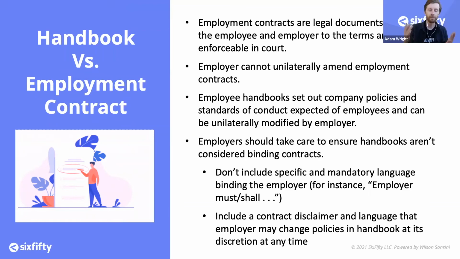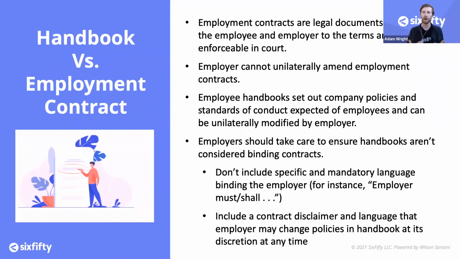And yeah, so as we've been creating this new tool of employment agreements that are customized for all 50 states, we've been thinking a lot about the interaction between employee handbooks and employment contracts, what should be in one versus the other? What are the differences between the two? So both of them govern the employee-employer relationship, but there are important differences between the two and important reasons why you should separate out your handbooks from your employment contracts and have two separate documents.